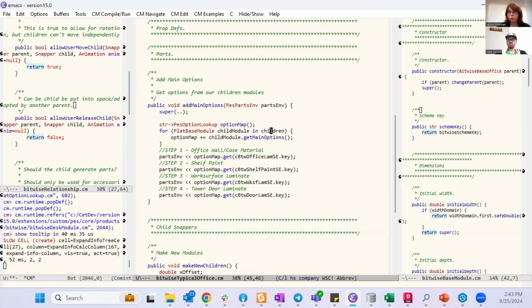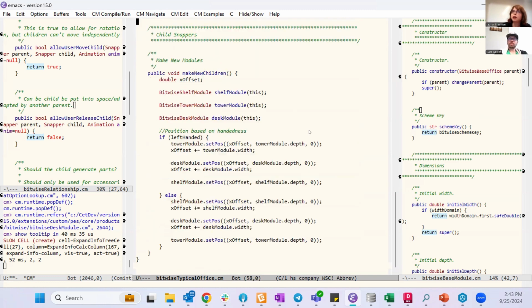Like I said, we're using this children method a lot in a lot of our stuff. How we actually make children is something important to understand here. We've made this make new children method. This is not something baked in, but all it does is this method gets called at initialized work surface, and there's nothing really special going on here. We make each of our different little modules here, and we pass in the office, what we want to be the parent, into it.